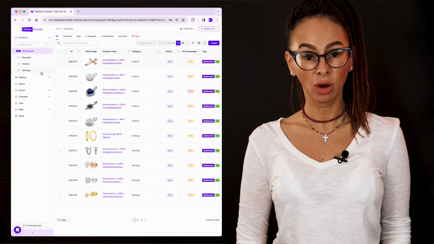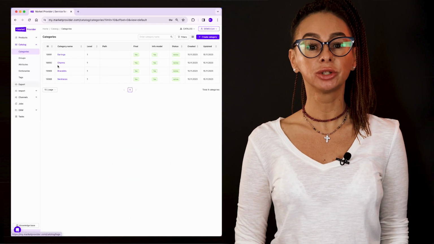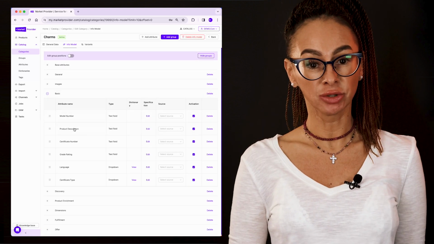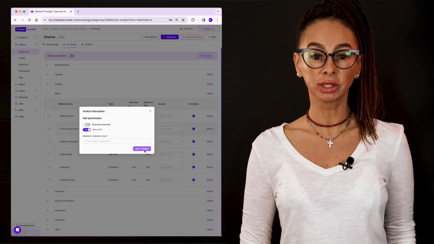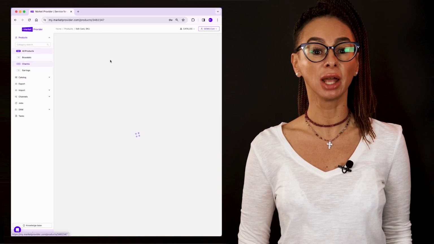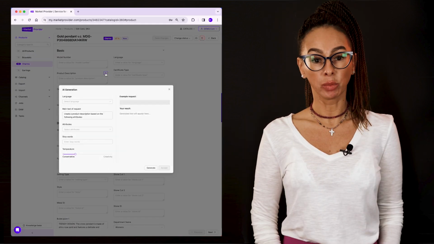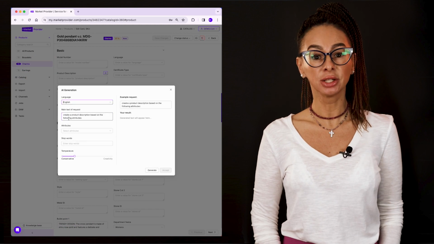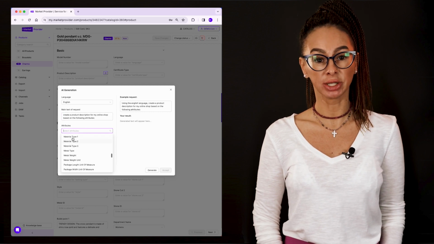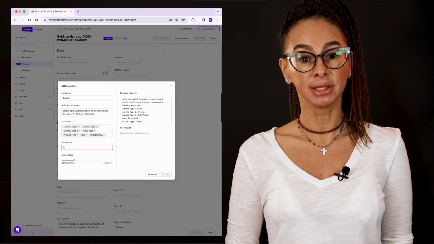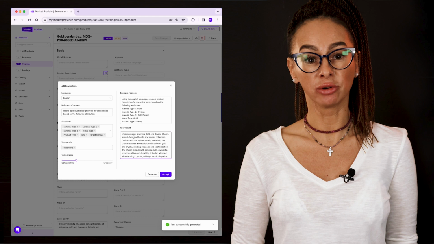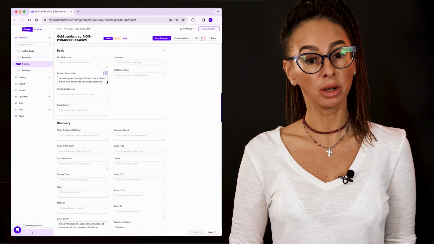First, let's recall how it was before. To start, we need to enable the use of AI for the attribute in the information model. Find the desired attribute and activate the option. Go to the product card for which we need to create a description, navigate to the attribute and click the AI button. In the pop-up window, choose the language for the text, adjust the prompt, select the attributes based on which the description will be generated, and add stop words we don't want to see in the text. Set the creativity level and click Generate. As a result, we get a ready text that can be transferred to our attribute.